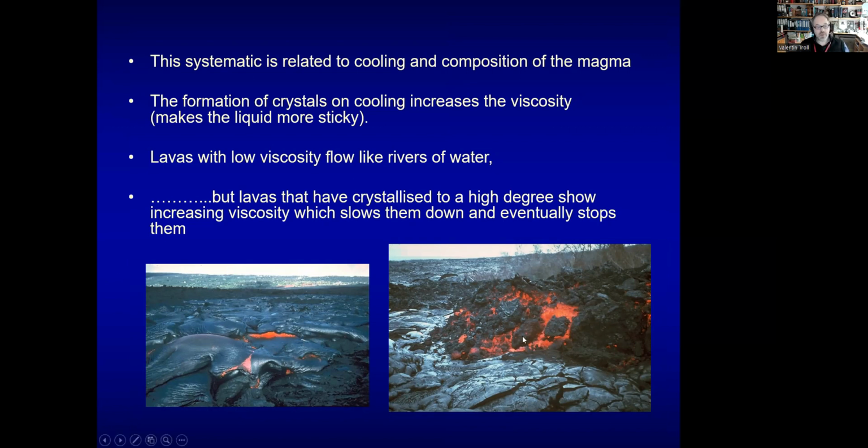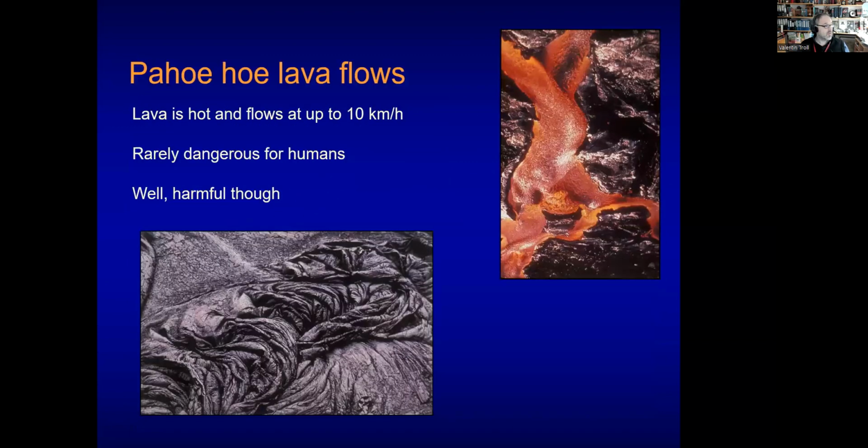And then if the lava cools, it gets quite blocky, then this will actually form a blocky lava, shown on the right-hand side, where we have a blocky lava that travels actually over a pahoehoe lava. So pahoehoe lava often has these ropey textures. Imagine you have a hot chocolate, you get a skin on a hot chocolate, and if you blow against the skin, it starts to wrinkle up.